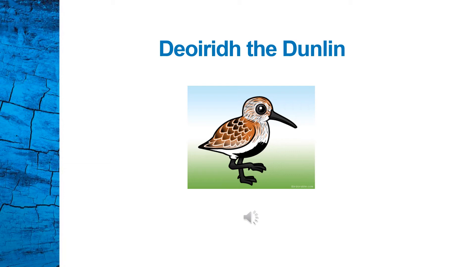Deary finally found her mum, dad, Aunt Minerva and friend Alex all in a flock together. 'Welcome, Deary!' said her mum. 'I hear you've had quite an adventure.' Deary recounted the oil spill, the habitat destruction, and the aeroplane. Her mum said it seemed like there were far more obstacles now than when she had been young. Her dad said, 'Some we can't even see.' He went on to explain how on his way he flew into an invisible wall, trying to get nuts from a human house built over the mudflats that used to be their stopping point — but the mudflats were gone and human houses were there instead.